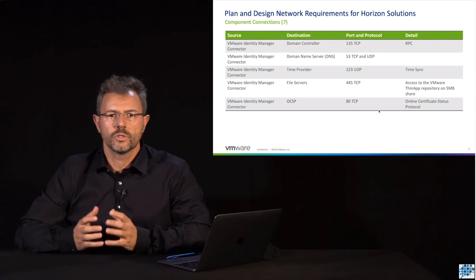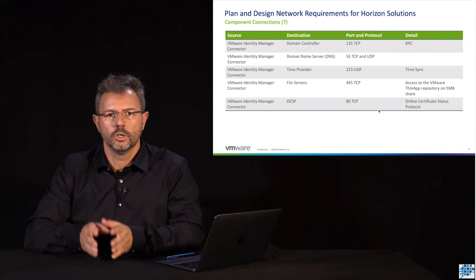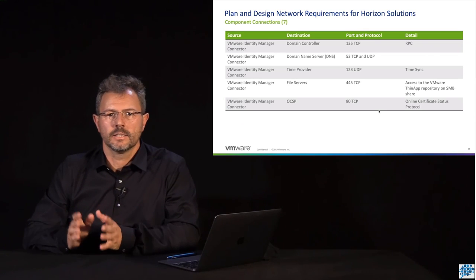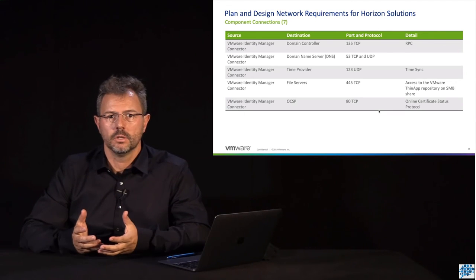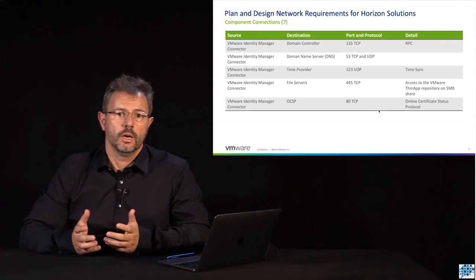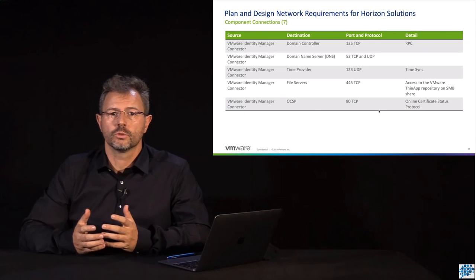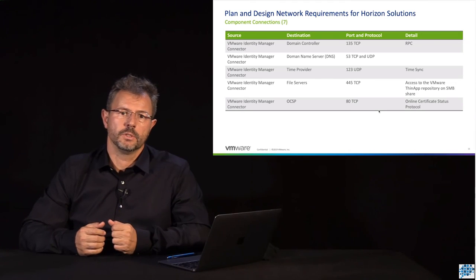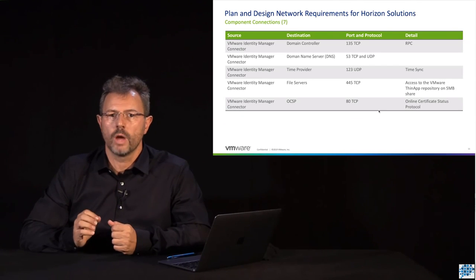You need to know who is talking to whom. So consult your Horizon manual, Workspace ONE manual, UEM manual, Identity Manager manual, and ESX and vCenter manual. Because at the end of the day, you need all of them if you're running every component. And having that said, this is a really big list. You need to go step by step, line by line, and also with your firewall administrators, because they will question you on every line and why you will actually need it.